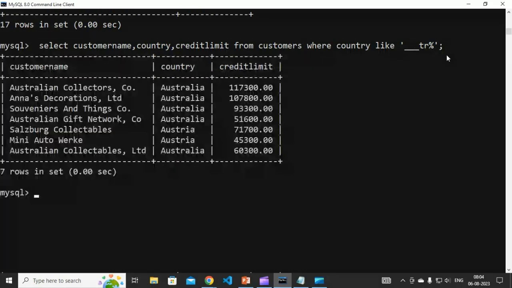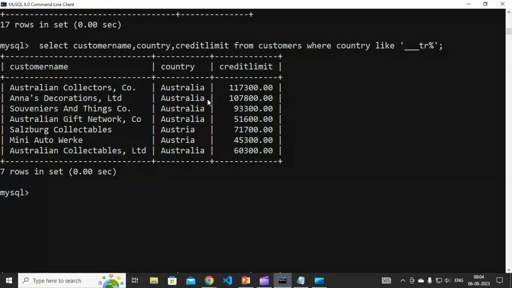If I run this, in the country column the first three letters can be anything, such as AUS, and then there must be tr, and after tr it can be anything. That's why both Australia and Austria appear in the result set. The percentage will replace any number of characters, but the underscore will replace only one. So three underscores means three characters can be replaced, and it can be anything.